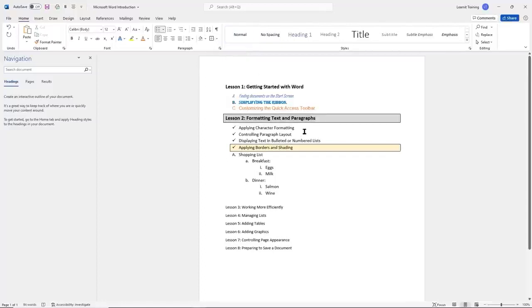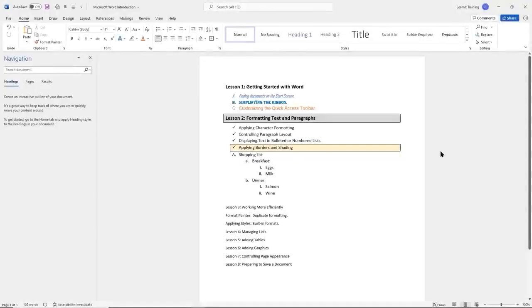Very good. So now I have two things that are clearly standing out here: my lesson 2 objectives and one of my actual subcategories here for lesson 2. So go ahead and play around. If you want to, highlight, add a border and a shading to lesson 1 and lesson 2. Pause the video, take a look at that, get some practice, and come right back.